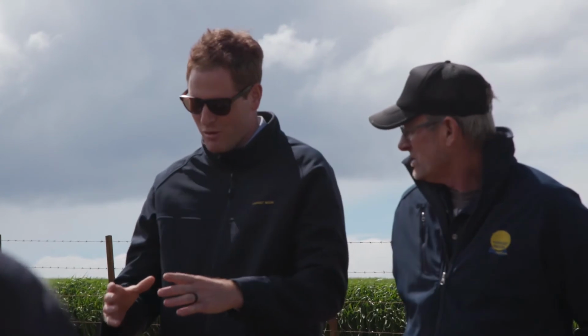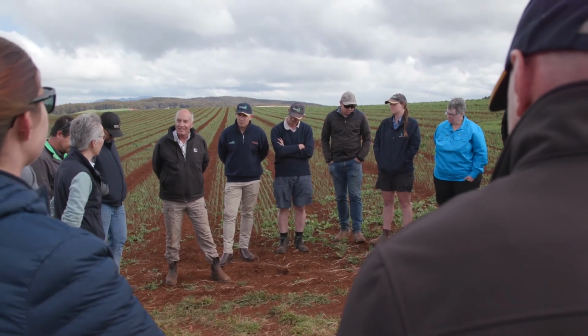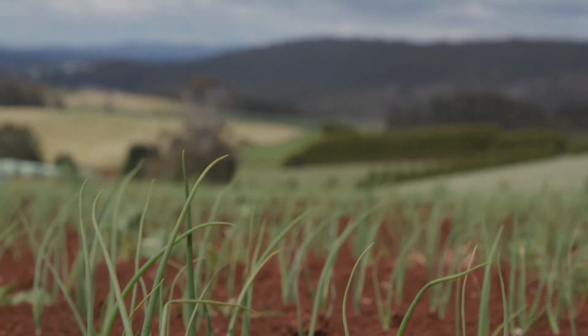I guess the other important factor for onion growing to get a good quality crop into the pack house is a lot of forward planning, like picking your paddocks early, getting soil tests done early, so any of your amendments can be done in a timely manner, and soil work, groundwork, seed bed prep, all ready for that time when you need to put your onions in the ground. And even better still, look forward beyond this season to next season, or even the season after. What's the rotation? What issues are they going to come up with?